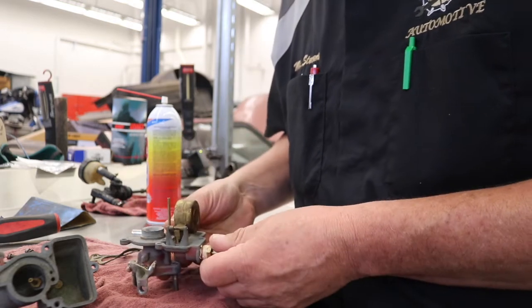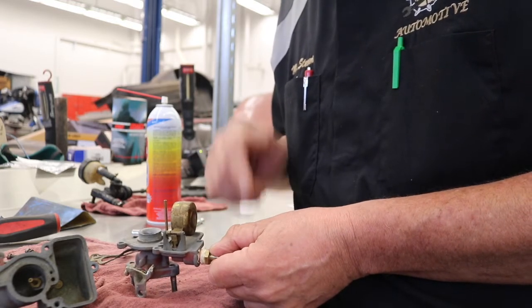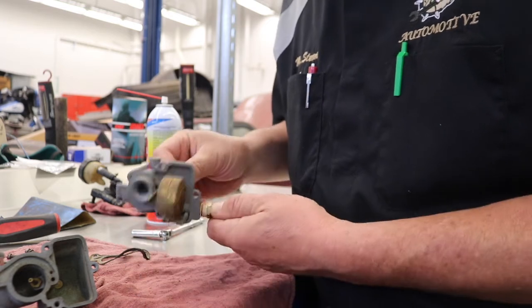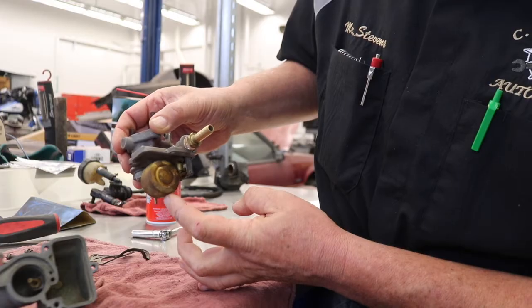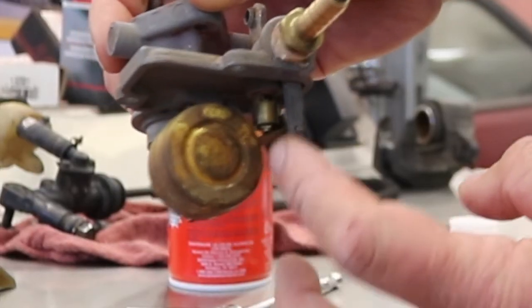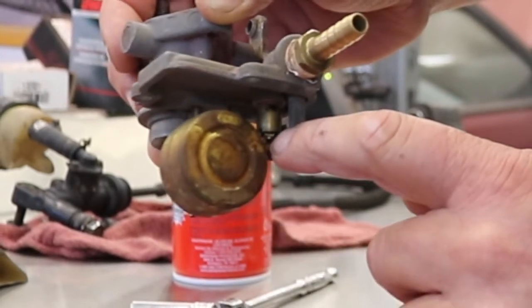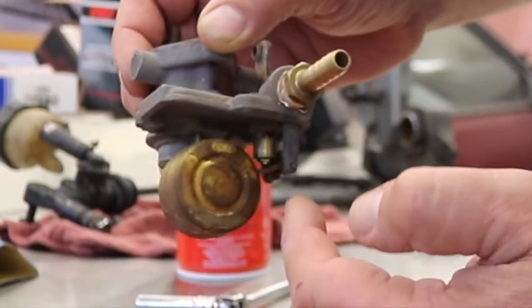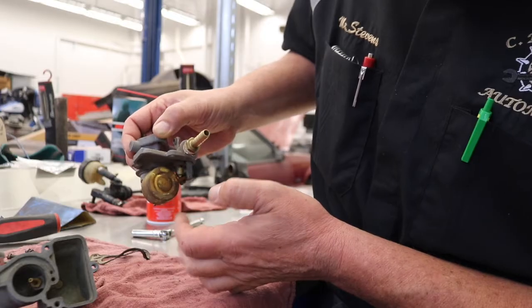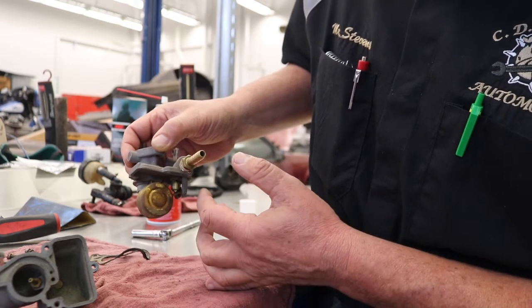And if you saw Jonah last week, he was doing some adjustments on this. And we don't have a factory adjustment. I can look one up, but what I'm going to do with this one is we're going to push this up until that needle seats. And once we see the needle seat, I want to look at this arm here and see that we're level or parallel to the body of the carburetor, and that'll be a good enough setting to make sure that we've got enough fuel in the bowl, and it's also not going to be too much fuel in the bowl.